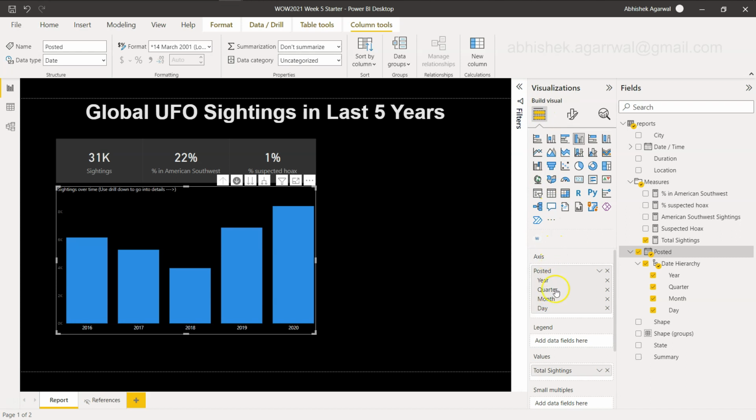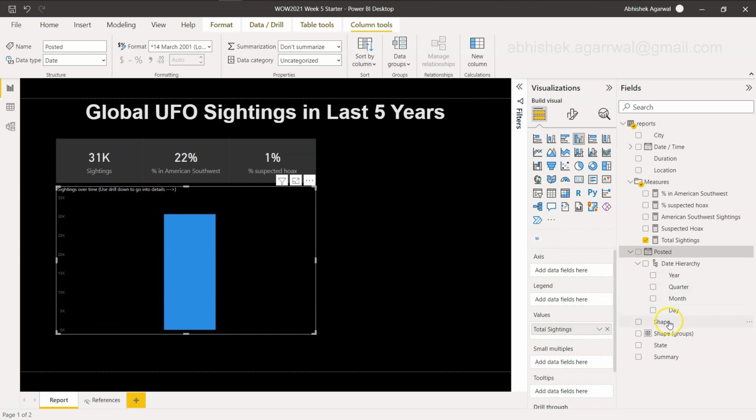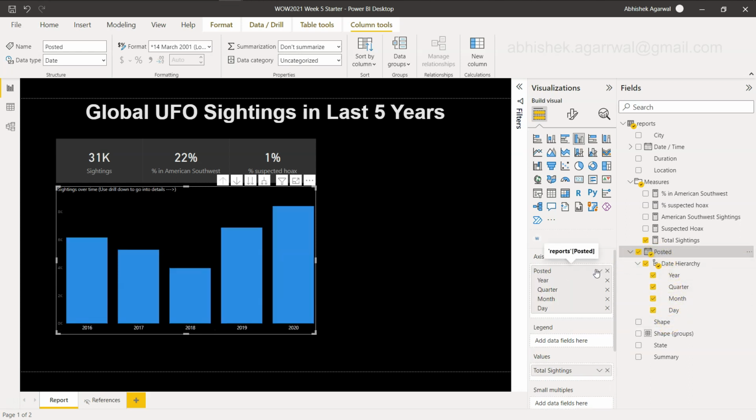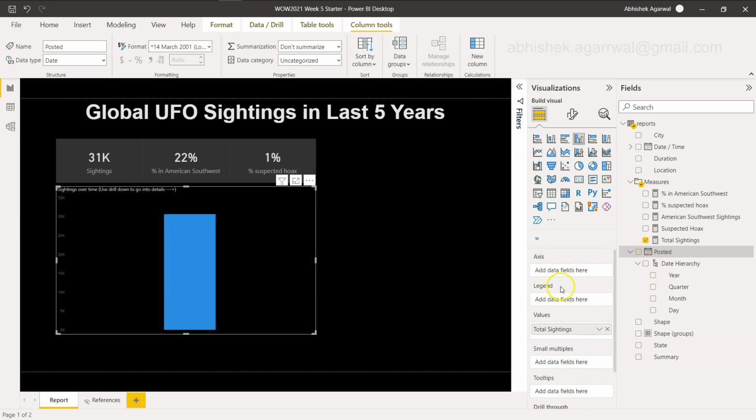Based on these hierarchy fields. But what if I just take, okay, let me take the posted date. What you need to do is you need to remove these, let's say, and you don't get anything. How would you bring the date field, only the date value, but not this hierarchy in this case? Just think about it and experiment with it. Pause the video, and once you are done, come back.